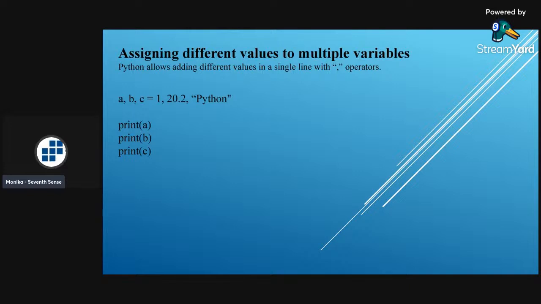A, B, and C are not the values. Variable names. Good, Harish. A, B, C are the variable names, and 1, 20.2, and Python are the values. So what will be our output then? A equals 1, B equals 20.2, and C equals Python. Understood?